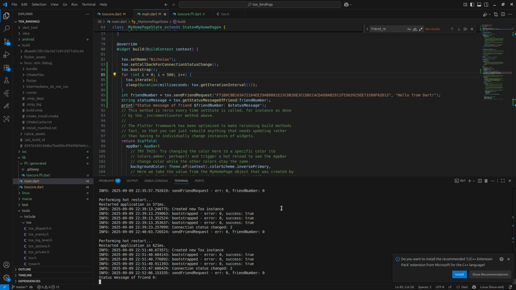Oh, it just says 0. Colon? Friend number 0, status message not there. Okay, let me... No, my status message is brought to you live by bTox. It's the default one for this client. I'm not able to get the status message.